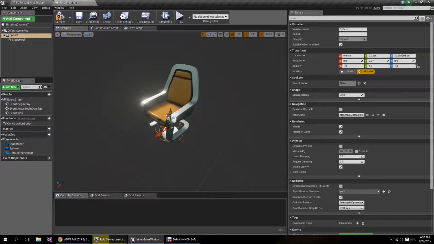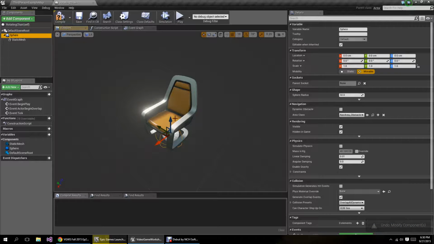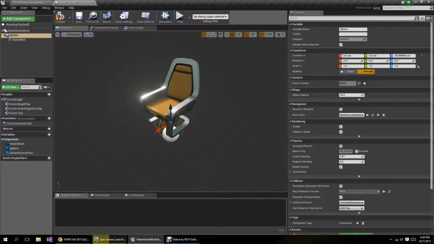Essentially, what the sphere collider does is the physics for the chair. Okay, there's not many more easy ways to explain it. So all of the collisions happen when you mess with the sphere.